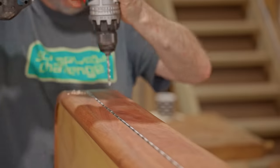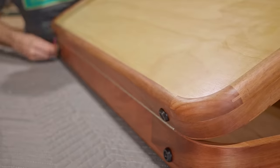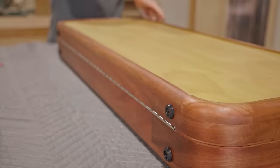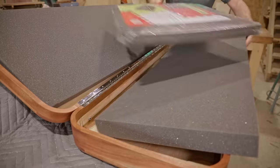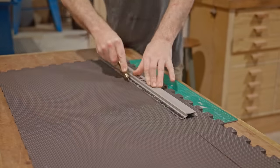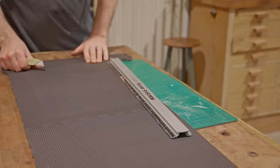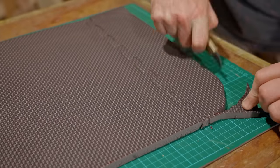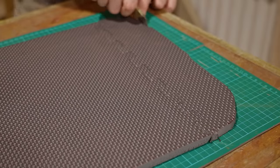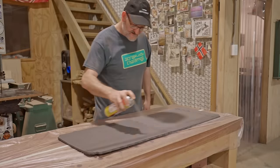I also made some smaller feet for the back of the case for when it's standing upright. Next I'll start on the insides — I have this instrument case foam, which I didn't even realize was a thing. First I'll put down a layer of floor mat foam which is a bit denser and will add a bit more support from the outside. This spray adhesive is very good stuff, especially if you spray it onto both faces.